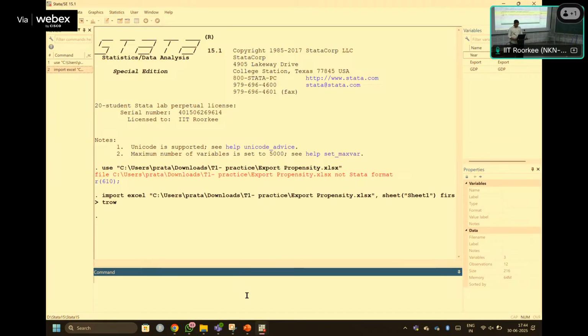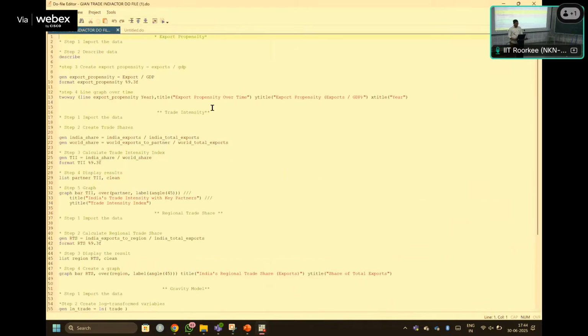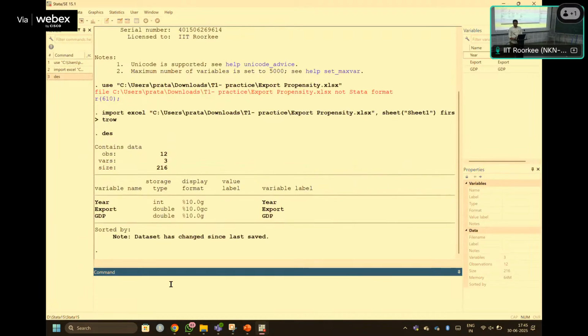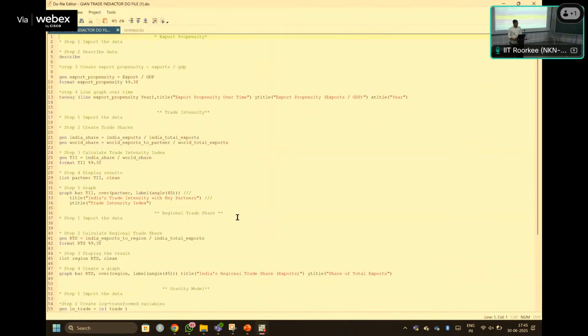So now we will estimate with the command. I've already clarified some of the basic steps. Simply you can describe the data, and this will tell you in which format the data is. Here year is in integer, export is in double format, and GDP is also in double format. These are useful for calculations. This format can be calculated.